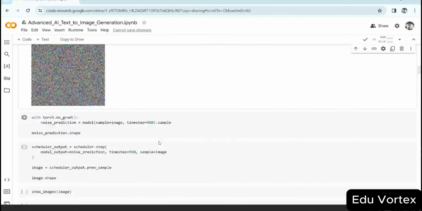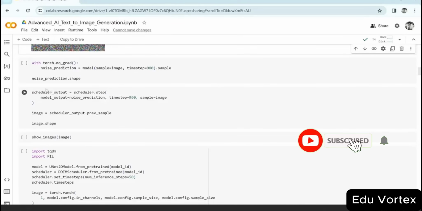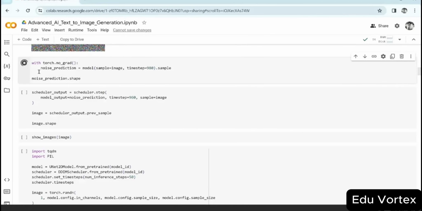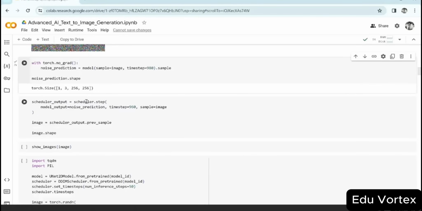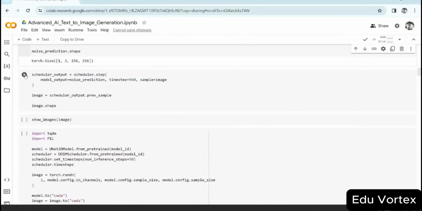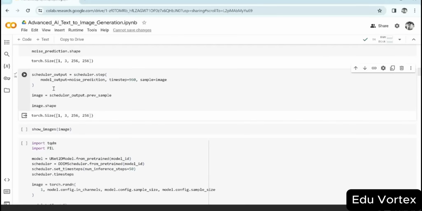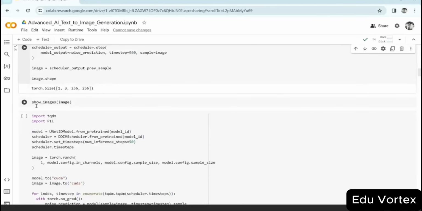So what we're doing here is we're passing this through the model to predict how much noise there is. And then we also want to pass the time step so that the model knows at which point we're at. Now the scheduler output will tell us what the updated image should look like. Then we can go ahead and see a slightly less pixelated image.